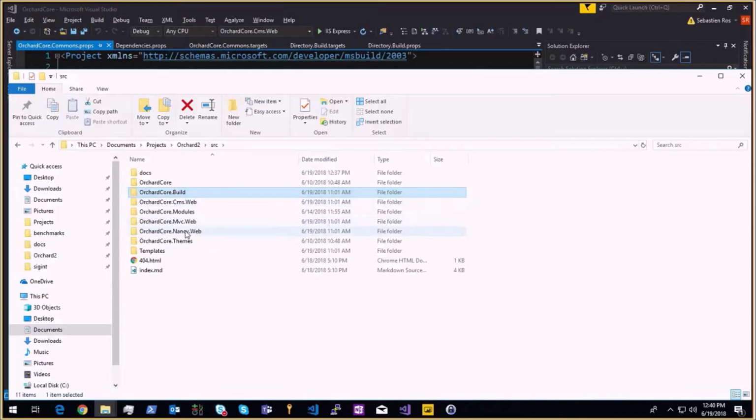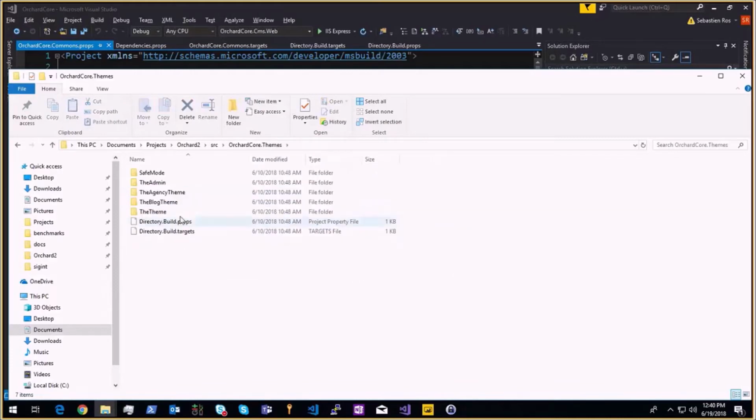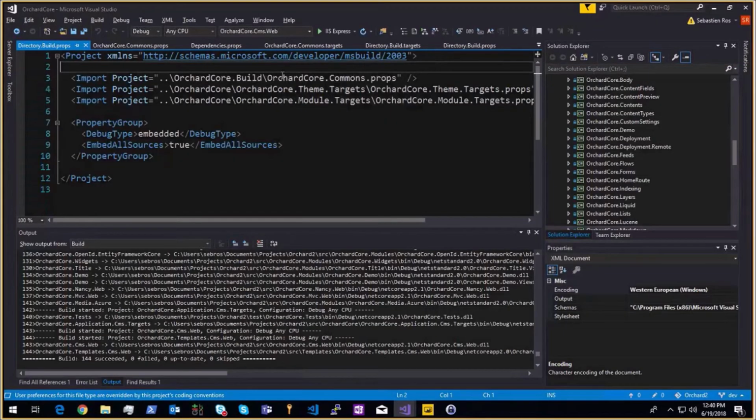And if I look at something else which is not in the modules, like these samples, like the themes, they also have the same thing. So you can add something like this if you want, so that all the projects from the template will inherit from that, and you don't have to do that on each project. You just do that on one of the files here. So if I take that, you see it's referencing the file, so take this file and use this line, and then it will run.